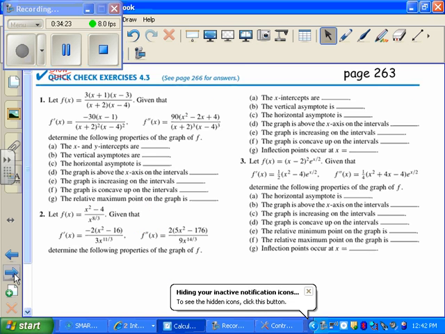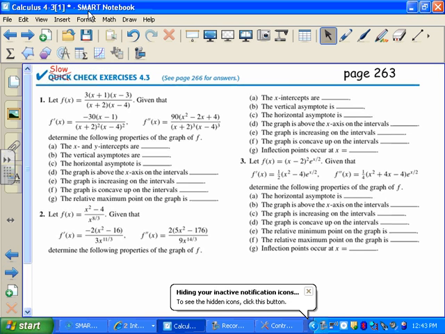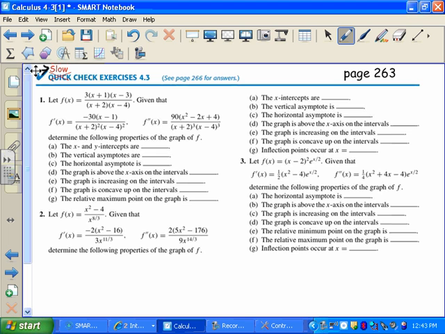All right, next example. These are for you, and what you want to make sure you do is your quick check, and they're not so quick this time. One of the things you're going to see is Mr. Clinton has so nicely written, these are actually slow checks. There is a lot of them. It is very important that you show your work. These are on page 263 in your book, and the answers are on page 266. Please show your work, and please come to class with some work on your paper and questions. Okay, good luck.